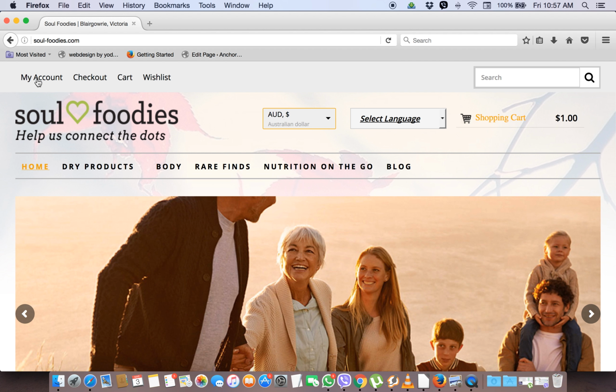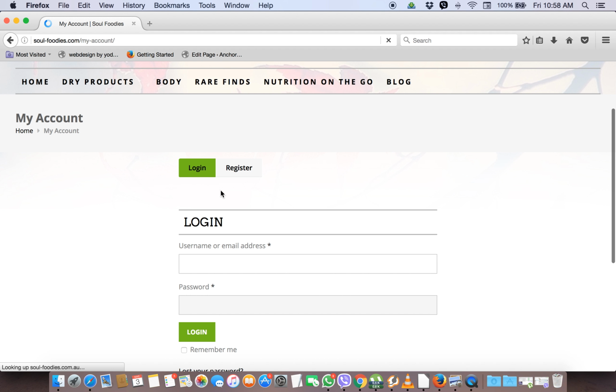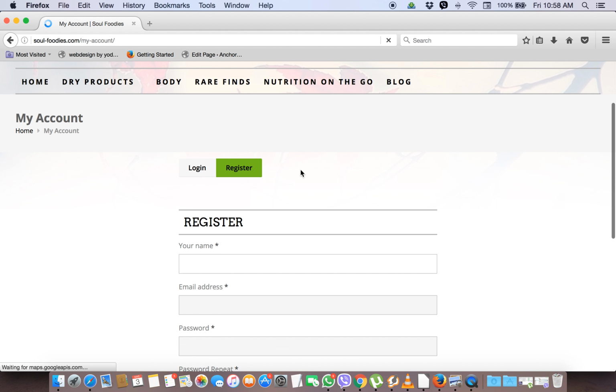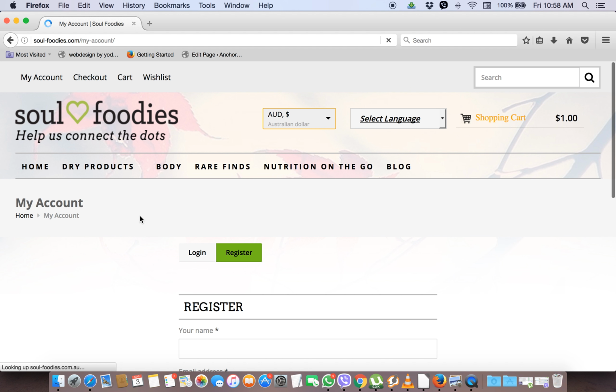Now, if you click on my accounts, for example, let me go ahead and click on my accounts, and the resulting page that used to come out obviously has two different chapters: login and register. I click on register. This is how you wanted it. This is all done, and it should help you register. You can go ahead and give it a try. Let me know if there's any trouble with that.